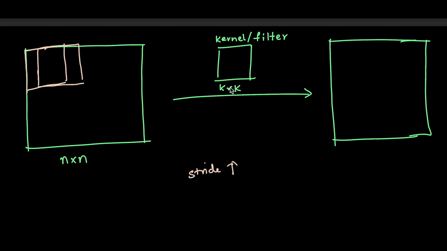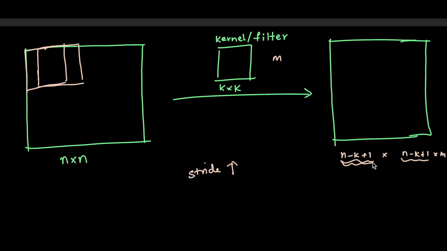So let's say by just choosing stride equal to 1, the output shape will be n minus k plus 1 cross n minus k plus 1, and there will be a third dimension as well that depends on the number of kernels or filters that we have. Let's say there are m such kernels or filters, then here also we'll get the third dimension to be m. But this will not change, right? This is dependent on stride, and if the stride is more, then this will be very small.